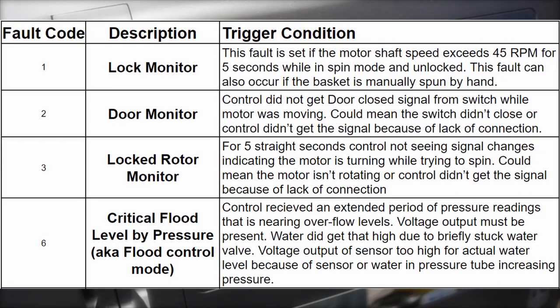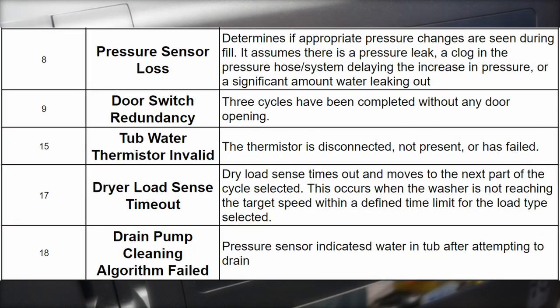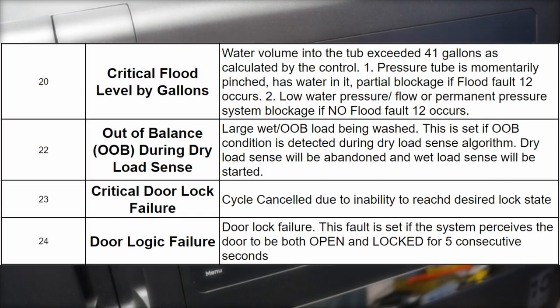Now, let's go over the list of all the possible fault codes, as well as a longer explanation from GE as to what these fault codes could actually mean. Note that the code does not guarantee that a problem or a part is specifically bad, it just gives you an idea on where something could be wrong on your unit, and possibly an idea on how to solve it.